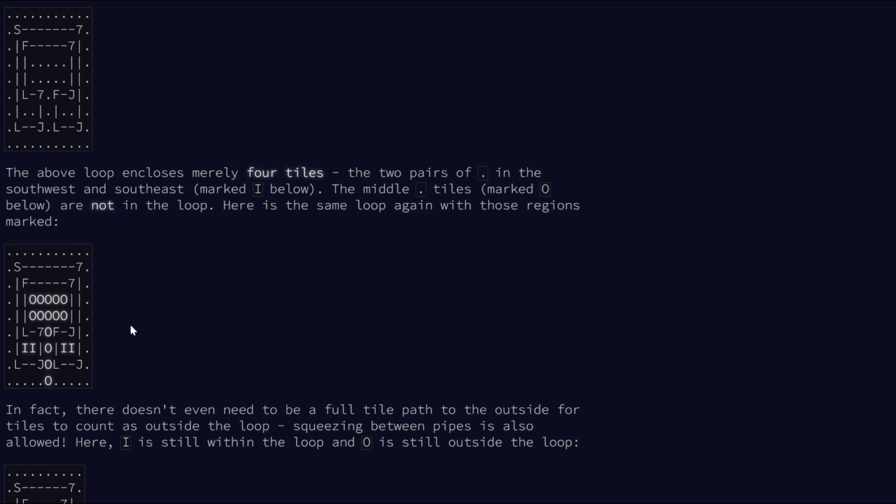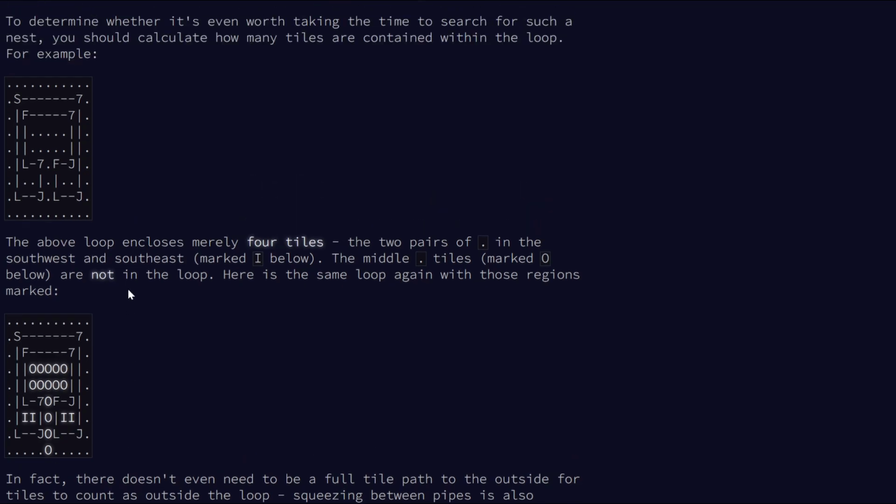The main challenge for this approach, I think, is how do you know when you have crossed the loop? It's easy when you cross one of these. You say, however many times I crossed the loop before I saw this, I've crossed it one more time after seeing this. Fine.